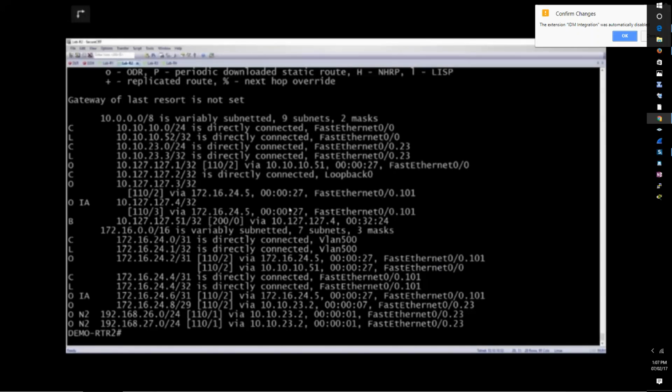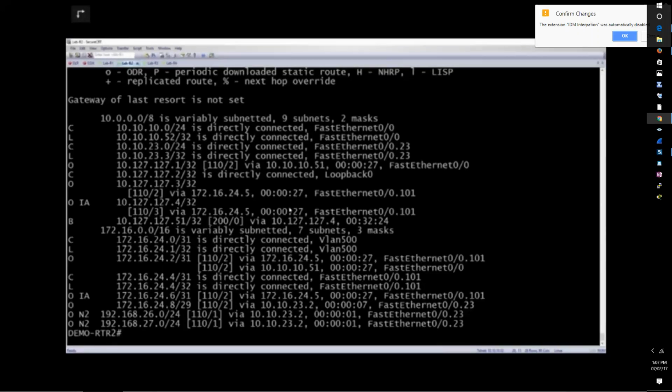And that's one of the things when you're first setting it up: make sure to come in here, like I've got here on the screen right now, and check that where it says, for example, 192.168.27.0 is going via the path that you expect. If it's not going that way, that means it's learning it from somewhere else and it's not learning it directly.